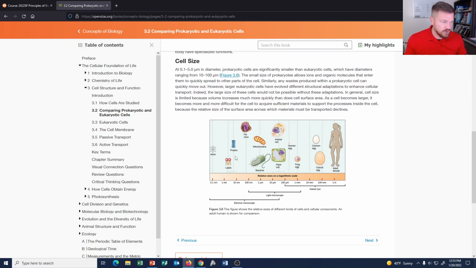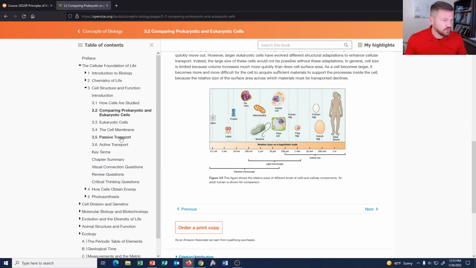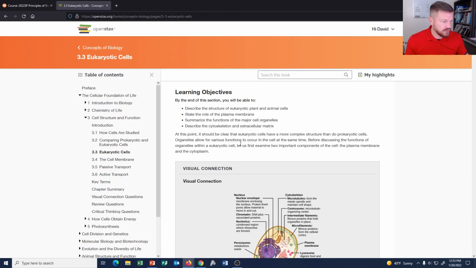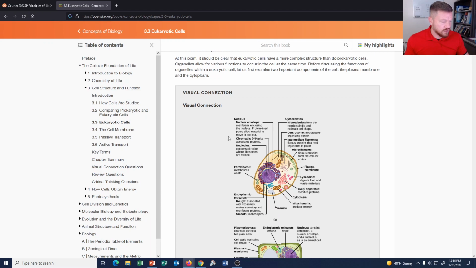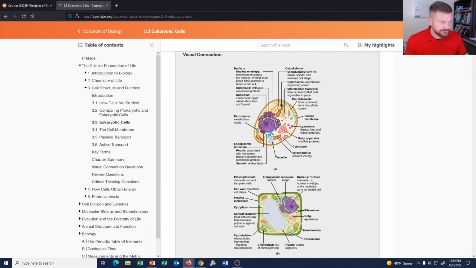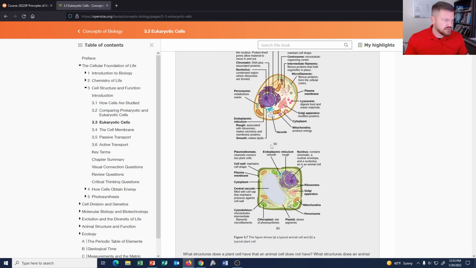Prokaryotic cells are usually smaller than eukaryotic cells, and you can work your way through some of the differences and really just what the organelles are. This is just some memorization. A good idea for this would be to draw this out and just relabel it. That's a good way to store this stuff. One thing students do get confused on here is both plant and animal cells are eukaryotic cells, right? It's bacteria that are prokaryotic.